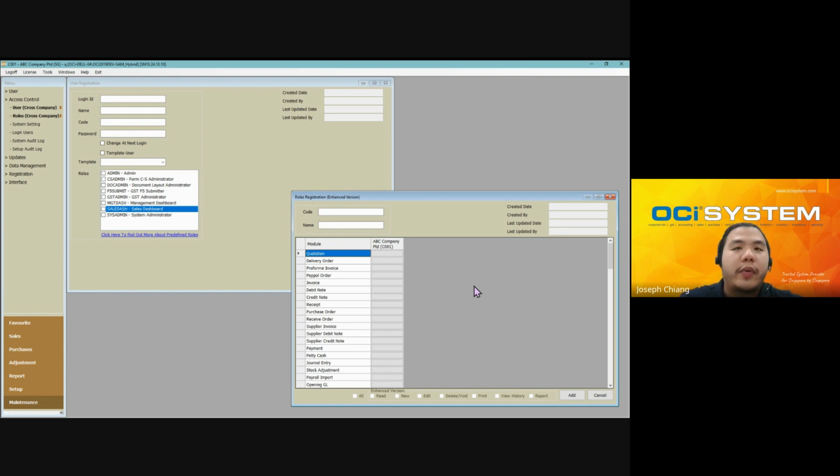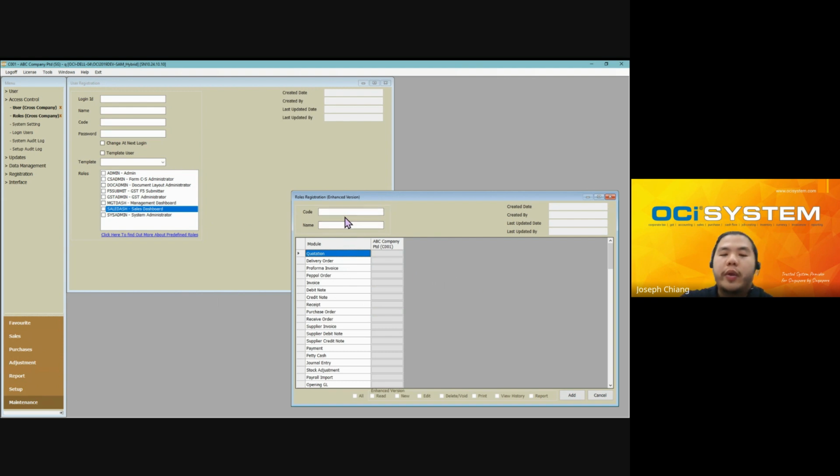Another one is one role for each section. Let's say there's a role for the whole sales activity, a role for the whole purchase activity, and a role for the whole adjustment and report activity, etc. So a full-time staff under the sales team only has the role for sales. Same for purchase, only for purchase. For an accountant, you give them all three, including adjustment, because they need to do some auditing. For management, they don't really do entry, so you just give them adjustment and report. But that's just the different schools of thought you can follow while creating the structure for the access control. For actually creating the role itself, this is how you do it.